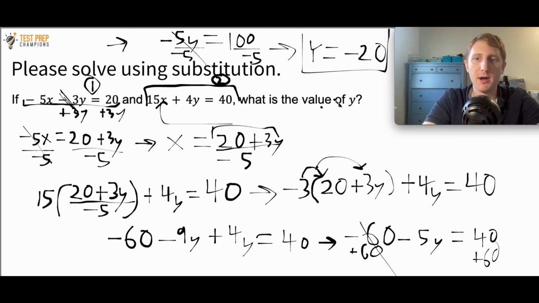Now, for the sake of time, I'm not going to go through how to do this, but in the first step here, you could have picked one of the equations and started by solving that equation for y. If you followed the steps all the way out, you'd get the same answer. But in my opinion, since it's asking what is the value of y, it's easier to pick one of these equations and start by solving that equation for x. But as long as you do all the math right, you would get the same answer, and that answer here is negative 20.